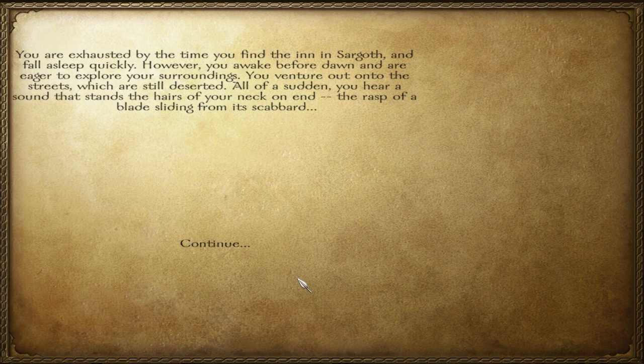We're exhausted by the time we find the inn at Sargoth and fall asleep quickly. However, we awake before dawn and are eager to explore our surroundings. We venture out into the streets, which are still deserted. All of a sudden, we hear a sound that stands the hairs of our neck on end, the rasp of a blade sliding from its scabbard.